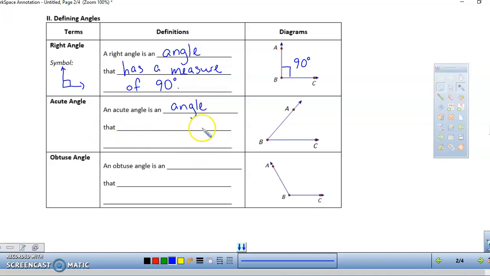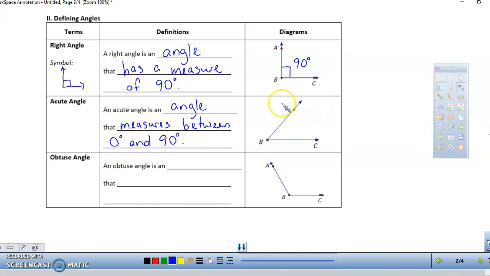Okay, acute angle, again, is a type of angle. And an acute angle is an angle that measures between 0 degrees and 90 degrees. A lot of geometry books will just say less than 90 degrees, but we're just setting you up for the fact that there are negative angles. You'll get into those next year. We are not going to deal with negative angles, but officially an acute angle is between 0 degrees and 90 degrees.